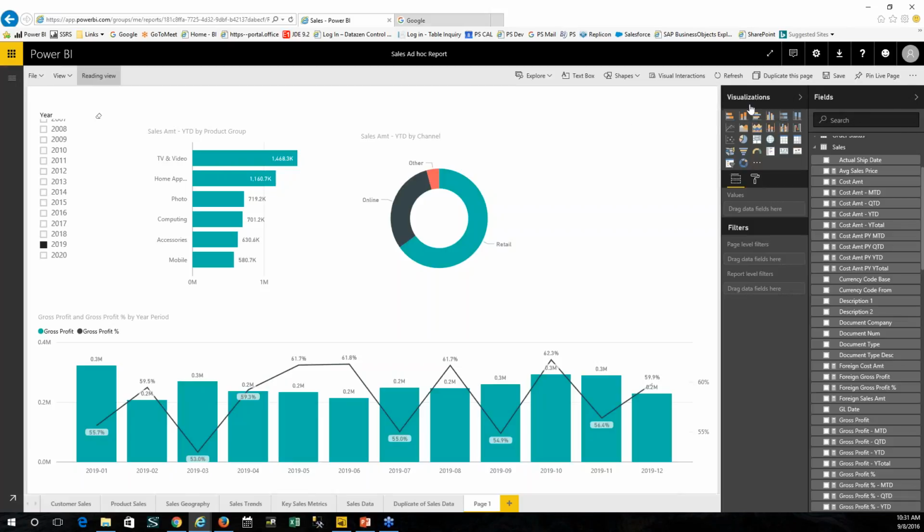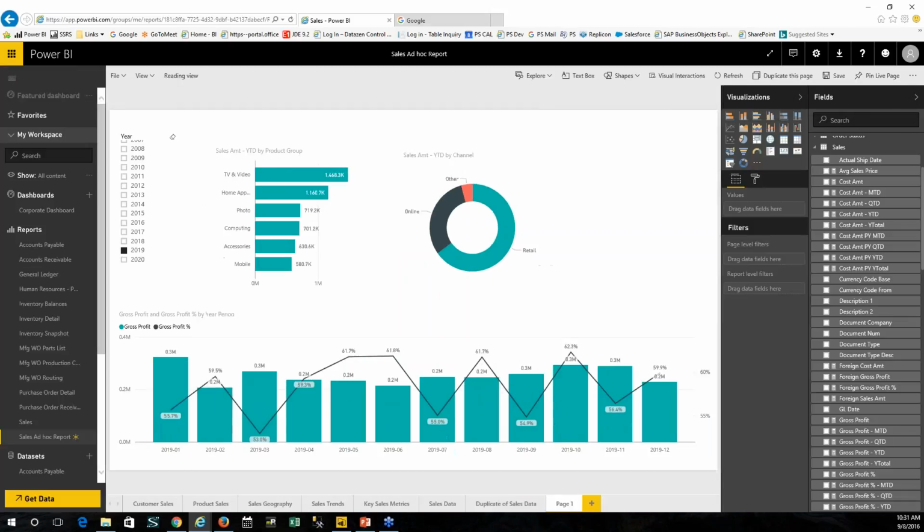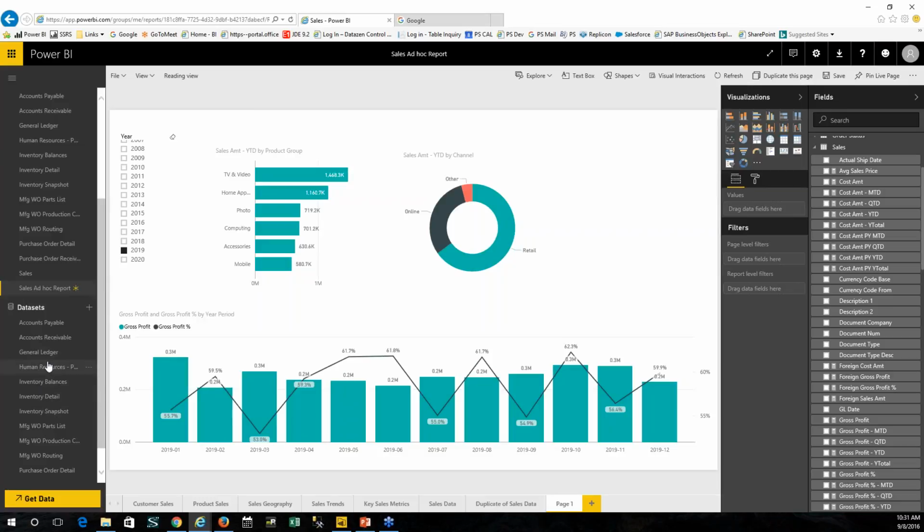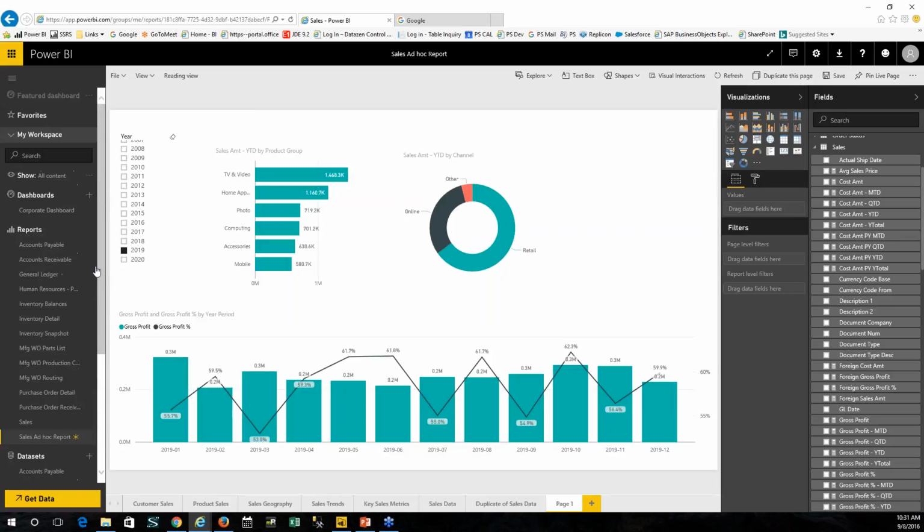We'll do that next here, because if I click on the left on this little navigation pane, that's where we had our dashboard, and all the reports that are supporting in the Power BI will be available here in the Reports tab. There's also the data sets if you want to build a new report from scratch. Okay. So again, we open that up by just clicking on the navigation pane on the left.